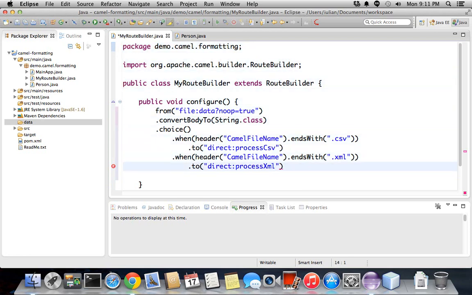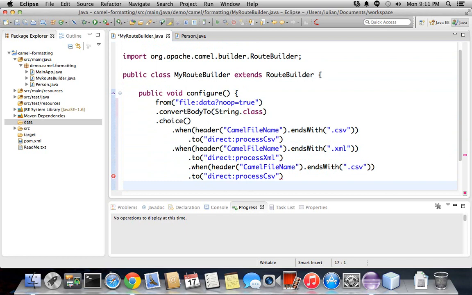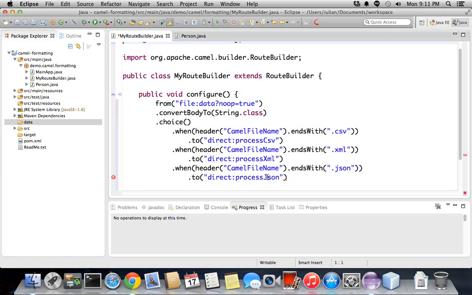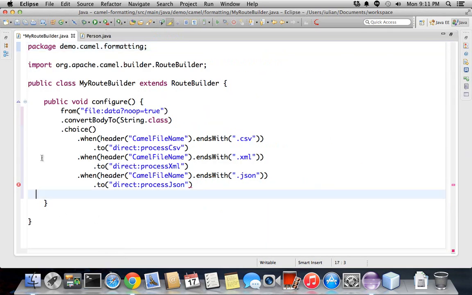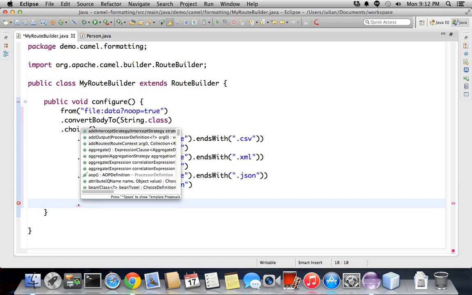Okay, but then if the extension would be, let's say, that I will use the JSON extension for JSON, I will route it to an endpoint to process JSON files. Okay, so I also can have, let's say, a proprietary format.